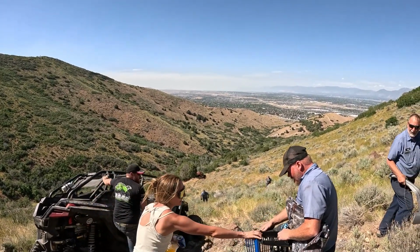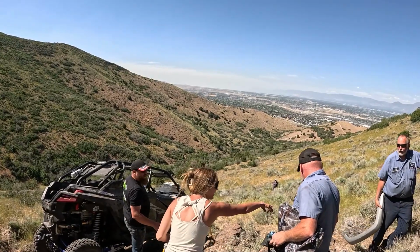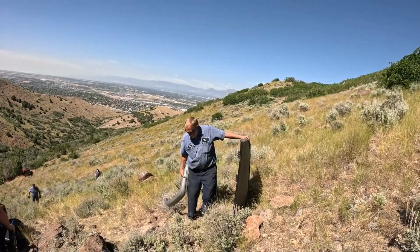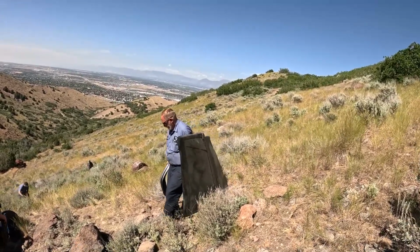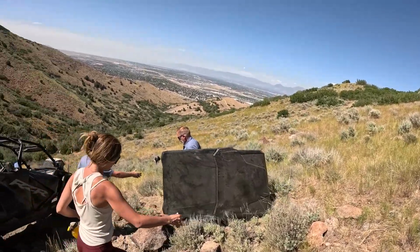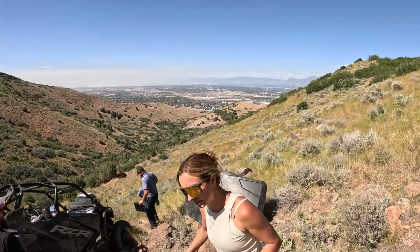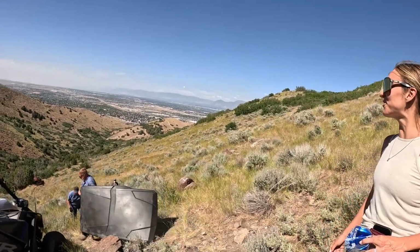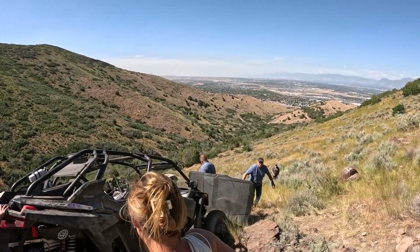Yeah, you can leave this. Well, this is yours. We'll take it up. We'll just put it in the truck. Okay. And then, yeah, those are somebody else's. We don't just leave garbage. I know, litter. Yeah. You got it? You want to grab that? Want to wash the bottle? Stuff's off your Jeep. It's all right. We'll take it with us and throw it away. We won't leave it. Okay. That's good freaking citizens. This is why this world is a better place.